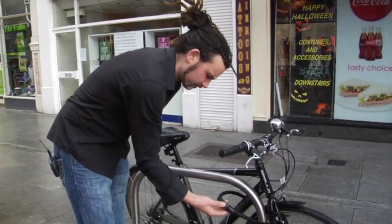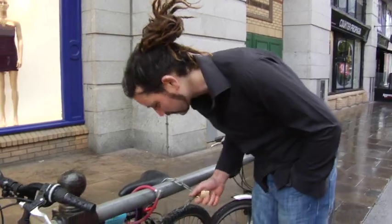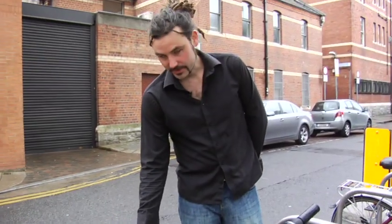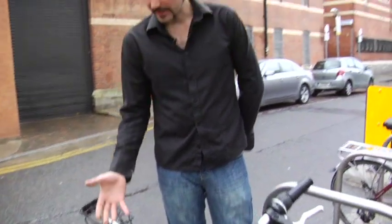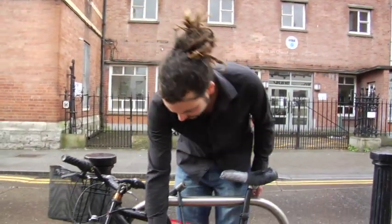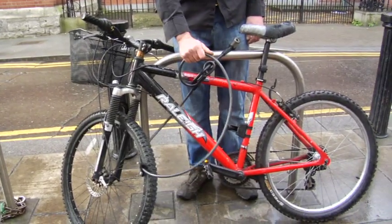Combination lock — two really bad locks doing absolutely nothing. For these type of poles it would have been better to get through the main body of the pole and not on the outer loop of it. There's also a quick release pin here, which means the seat post could easily be stolen — and it could cost you up to 50 quid to replace a seat post and saddle. If you were to take that front wheel off, break the mud guard and get rid of that cable, you'd be able to slide the whole bike off. Here we have a good lock and a cable lock — it's absolutely beyond me why the back wheel isn't in that as well.